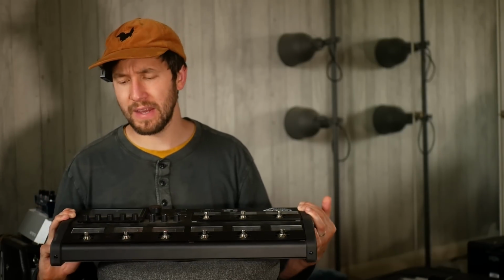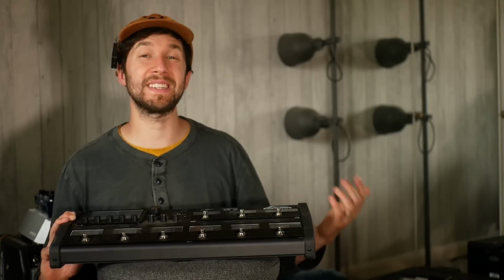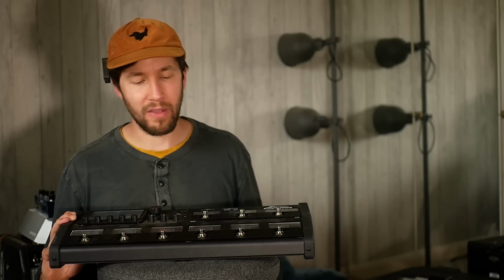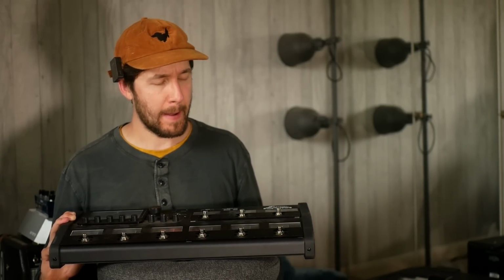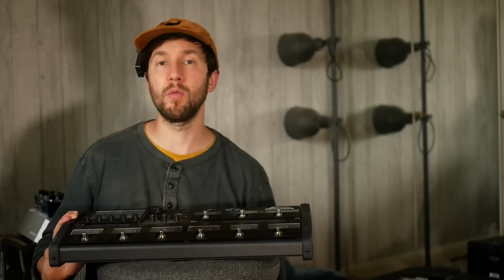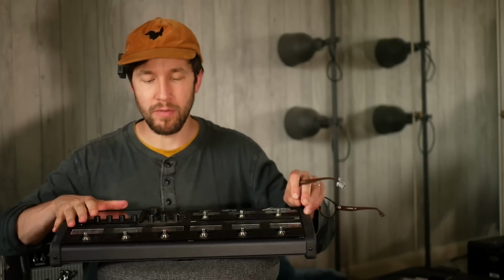Probably something I should have been thinking about before, because like the Fractal Axe 8, people have been using it like this for a while. I think Tom Quayle was doing it. It's just something that I got away from for a while for some reason. I don't know why. Anyway, here's more of a run through.